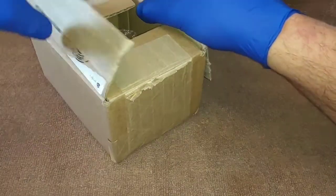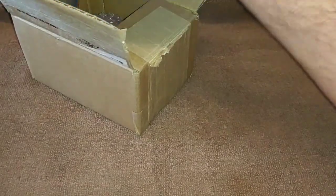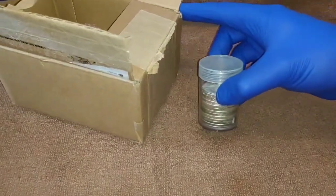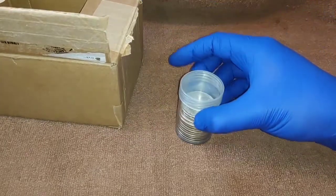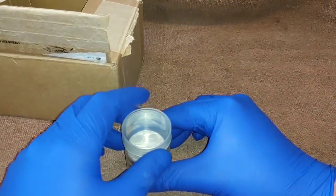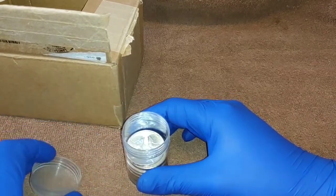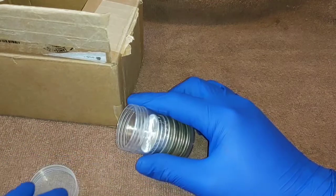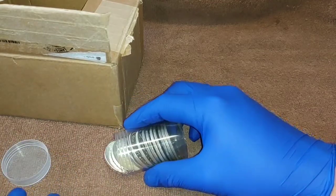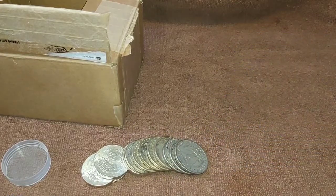The first thing I want to get into is that on Tuesday of this past week, I had occasion to be back in Saratoga Springs, New York, and I went back to that same coin shop that I had reviewed in a prior video, 1 or 2 videos back. I met up with the guy and decided to purchase some more coins, and this is what we got to start with.